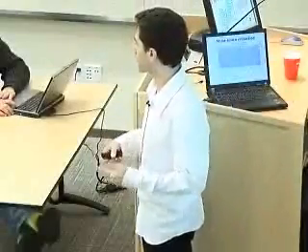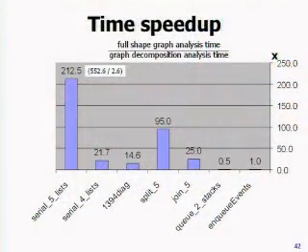If I compare the number of shape graphs that we get from the disjunctive abstraction to the number of subgraphs that I get from the component decomposition abstraction, you can see that usually I have a nice reduction. I was able to reduce the size of the reachable state space, usually by an order of magnitude. But in this case, the state space is larger because I'm exploring impossible situations. In terms of speedups, I also have very nice speedups, but for this example, again, it runs twice as slow. So this goes back to what I told you in the beginning, that sometimes losing correlation doesn't mean that you get a more efficient analysis.